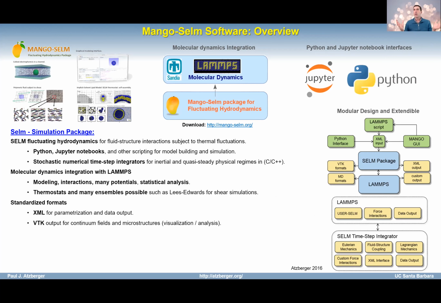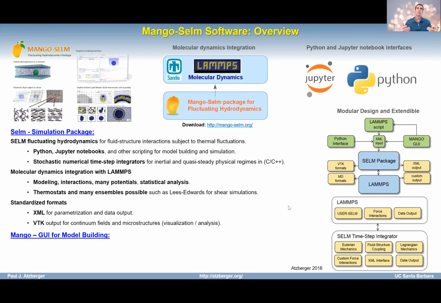That allows you to visualize continuous fields, which is something you don't usually associate with a molecular dynamics package. So this VTK data allows us to leverage a standard format that can be imported into any of your favorite flow visualization software packages, like ParaView, for example, or other things that people like to use. And then you can also use any analysis tools, such as MDAnalysis and other packages in Python. Okay, so that's some of the governing philosophy.